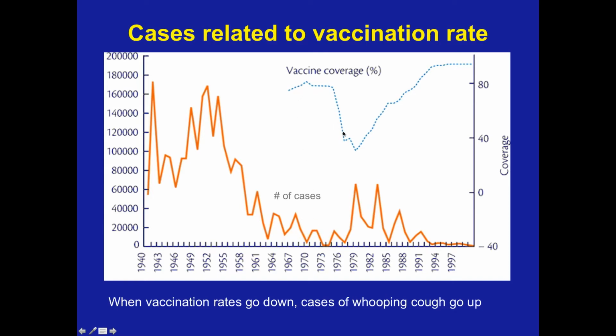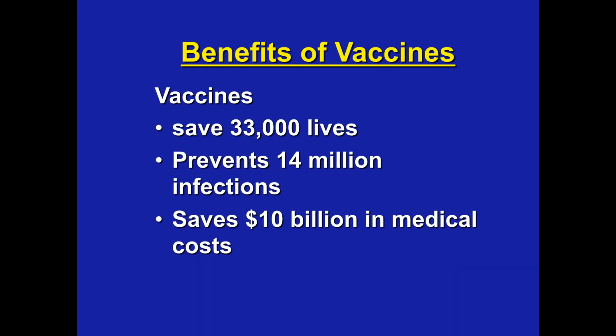But when that coverage went down, because there was a sense of complacency, fewer people got the vaccine, coverage was only 40–50%, you see an uptick in the number of cases. Well, that got people's attention. They began to be vaccinated again, you see. The coverage rate went back up over 80%, and the number of cases went down, and that's kind of where it has stayed. And that is why it's so important that you have enough people vaccinated.